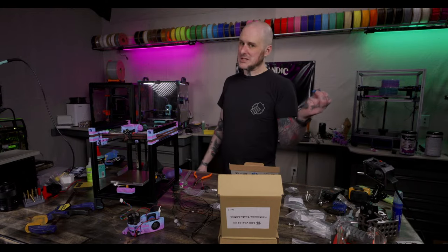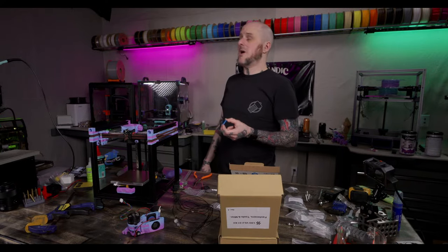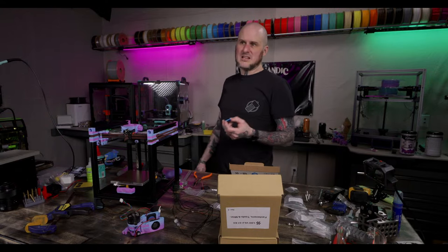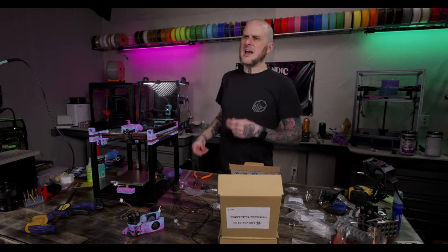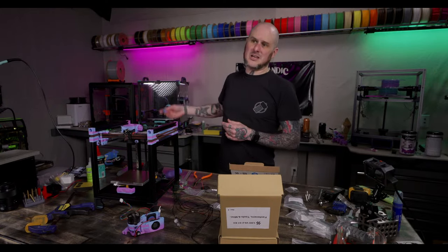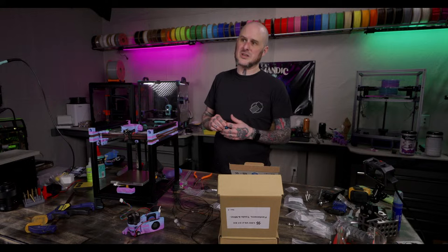For a lot of folks, that's perfectly fine. For my Voron 2.4, I ran a 30 millimeters cubed flow hot end for a long time, and it got the job done just fine. It's what I ran for most of the time so far. So I have a Revo and I'm debating switching to the Rapido. Honestly, that's what I was running in there. I was running a Rapido in my 2.4 and I kind of was flow rate limited personally.